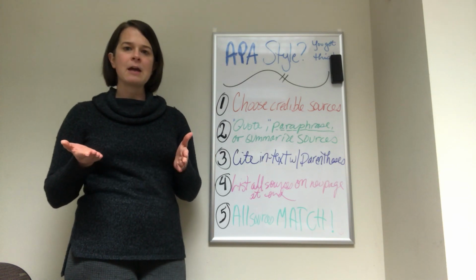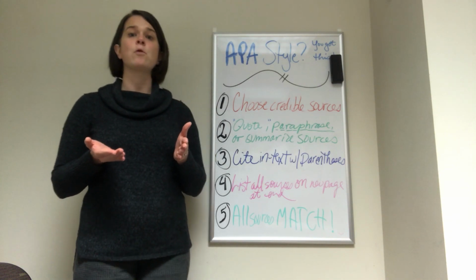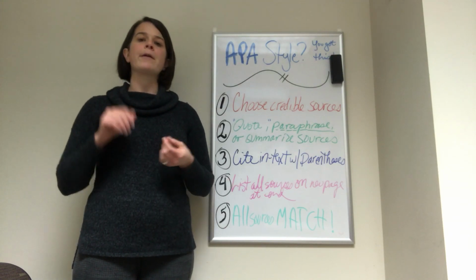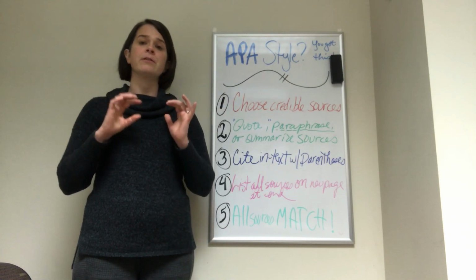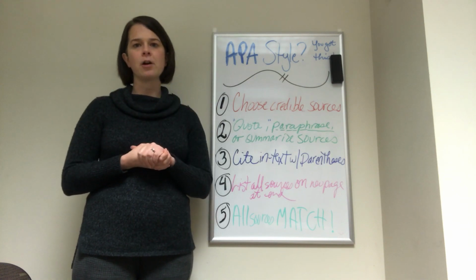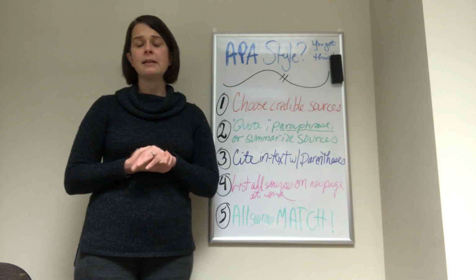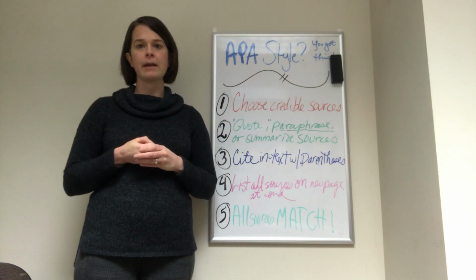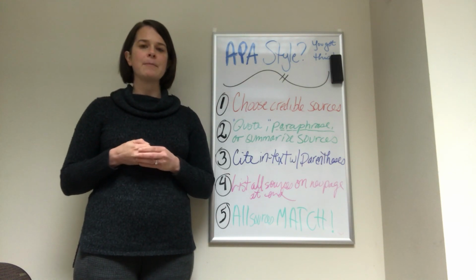So the first thing I wanted to mention was about APA format. In other words, how a paper is set up, what it looks like. Where do you put the page number? Where do you put your name? How does a title page look? All of that you did in your short report, and you'll do again in your annotated bibliography and in your final paper. So make sure you look at the comments on that.